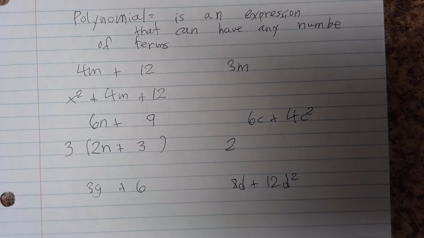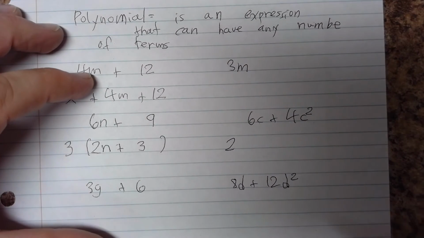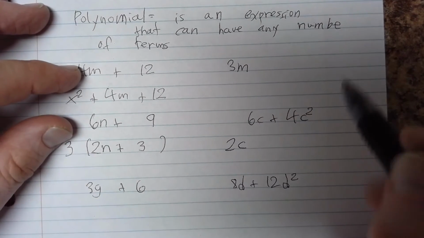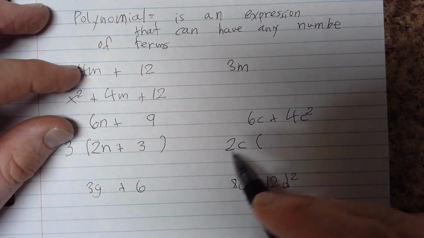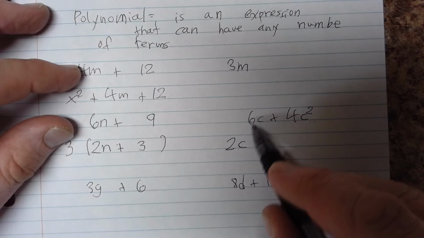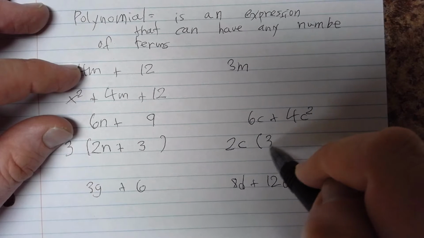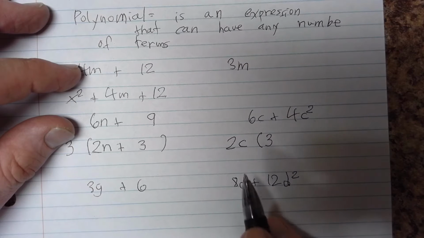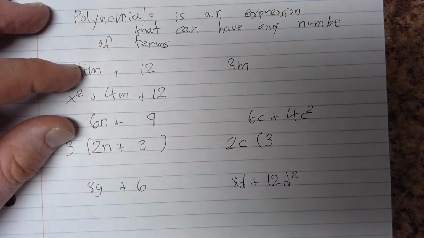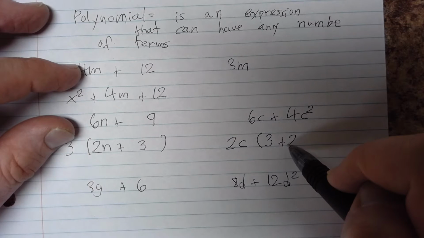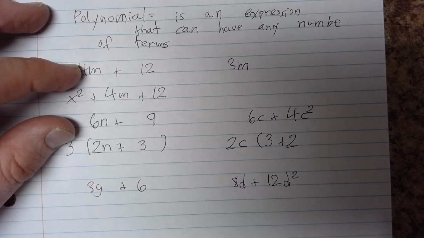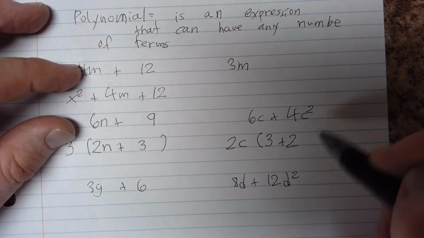If they both had a c squared, then we could factor out a c squared. But 6 has a c and 4 has a c squared. Therefore, we can factor out a c. We can factor out 2c. So here we say we factored out the c, 2c. 2 times what is 6? It's 3. And this time we don't need to attach the c because we factored it out. 2 times what is 4? It's 2.